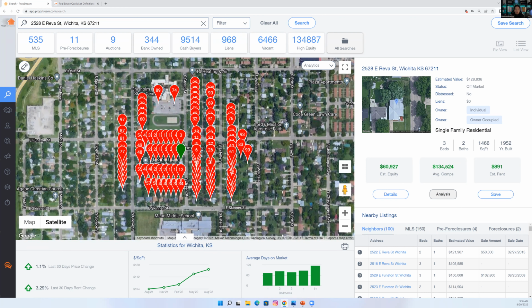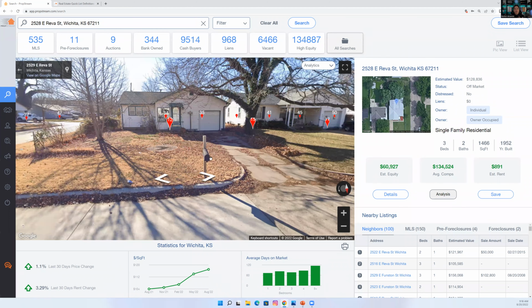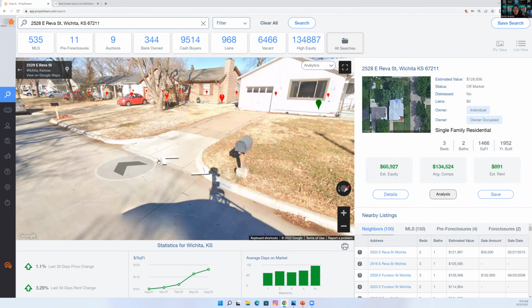And here's another thing. We're using Google Maps. People fail to realize that we have Google Map tools so you can zoom in. You can even drop the Google individual onto the street, look at the property, compliment them about their house. Maybe you might see a nice car, compliment the car, talk about the neighbors not cutting their grass. That might be a reason they're wanting to move because the neighbors are crazy and they don't do anything. Like these are things that we're equipping you with that you didn't have in the past so that you have an edge or a different angle than most.